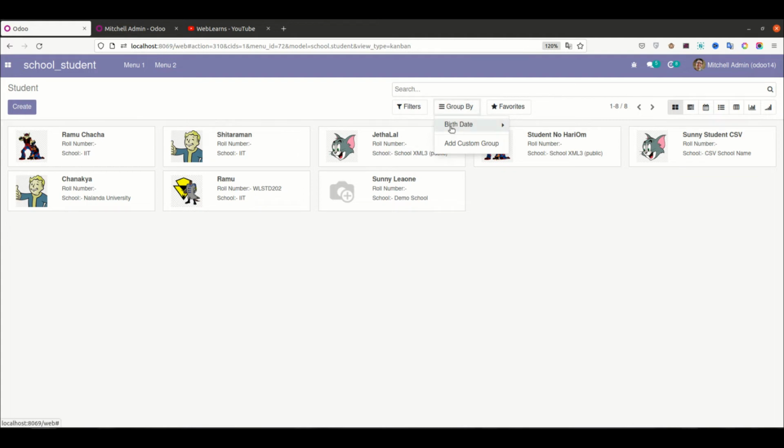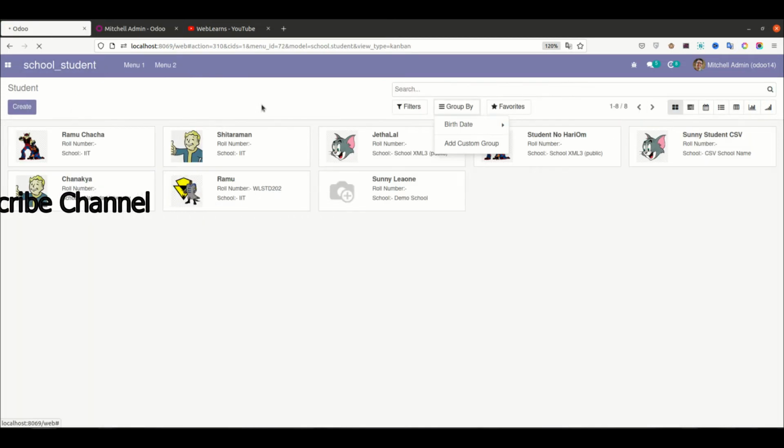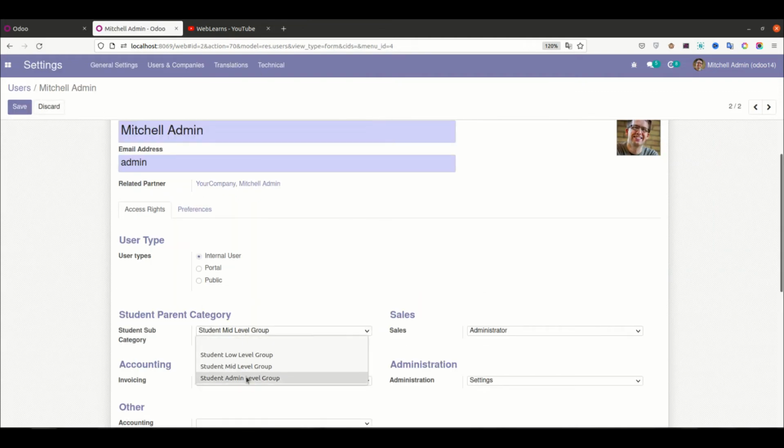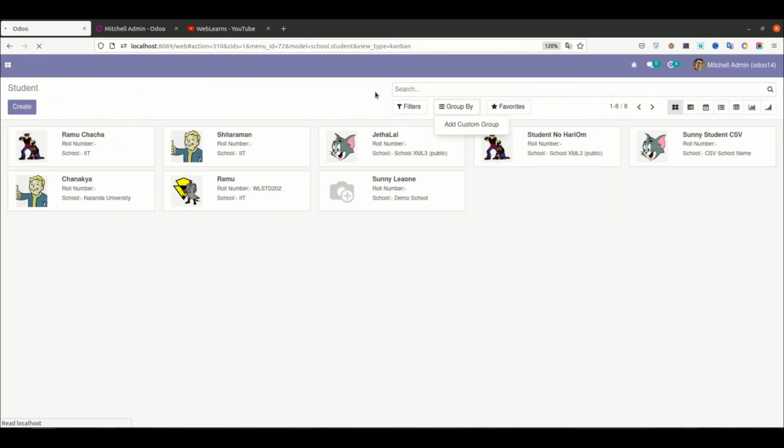Now you can see this birth date field is displayed, right? Now let's change the group name. Trying to refresh the page, and now you can see it's gone. It's invisible, right? So that is possible using the security groups like this. Let me add the admin profile, trying to refresh the page, and here you go. This option is available. All right.